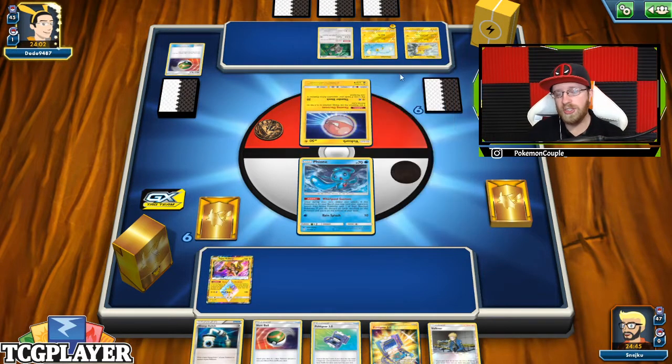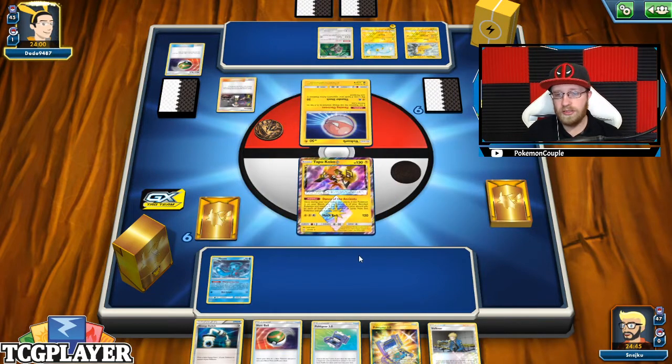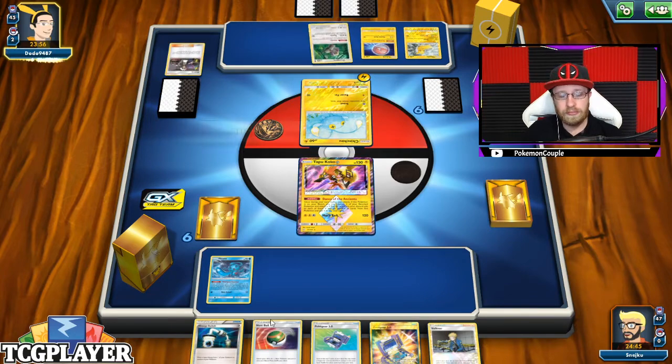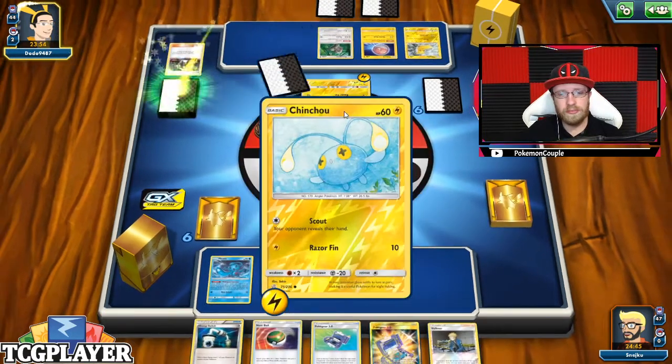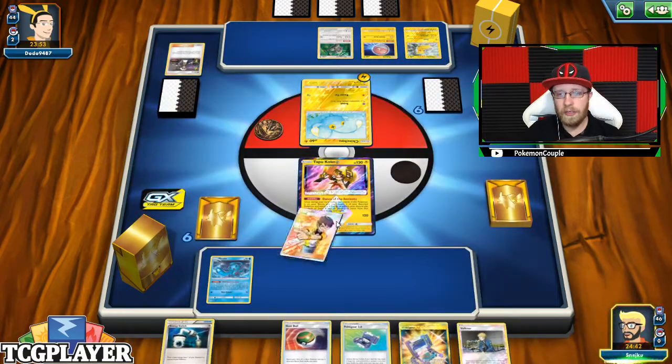So let's take a look now at the Chinchu. Energy on Chinchu. Guzma, right? Definitely a great idea to play Guzma like that. Chinchu, Scout, and passing the turn.